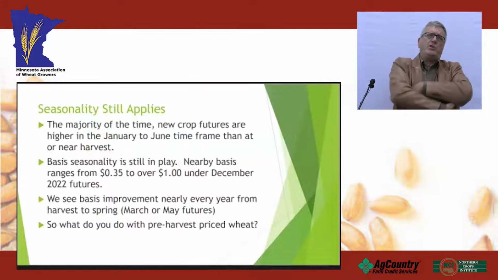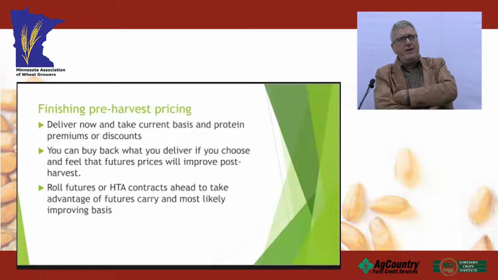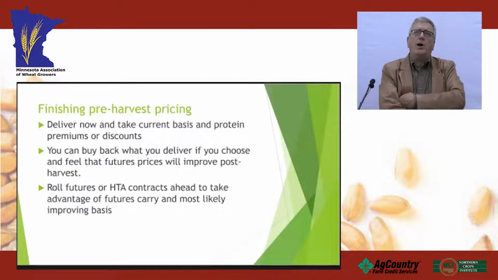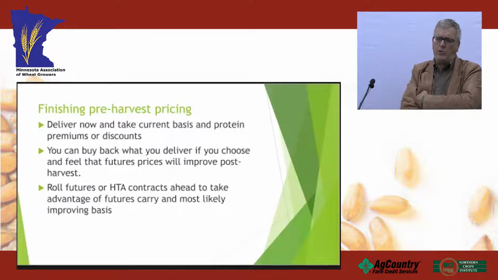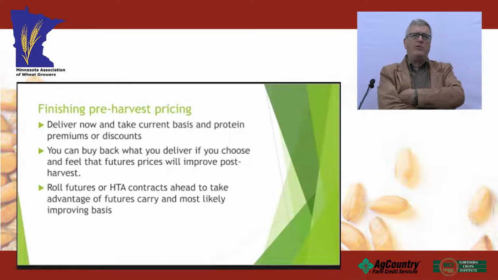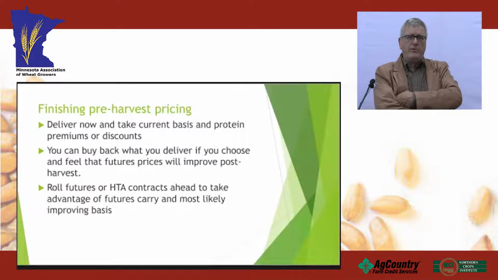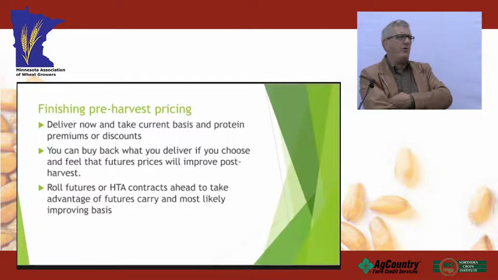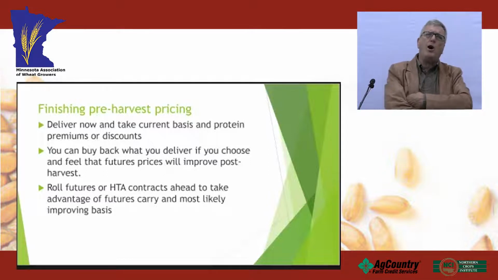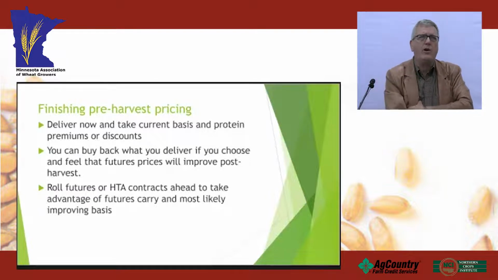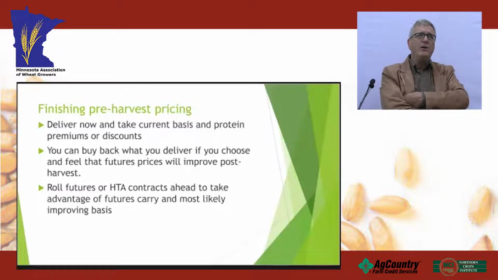So roll those HTAs out, fix the basis. Initially, I would have suggested that let's just hang out and wait on basis. But we've got a relatively serious potential problem arising with a potential rail strike. If the railroads go on strike, what happens to basis? Basis is going to widen out incredibly. So as you roll those contracts ahead, even if you're not offered the very best basis that you might expect to be offered at some point in the future, from a defensive position, you may want to consider rolling those into a cash forward sale.